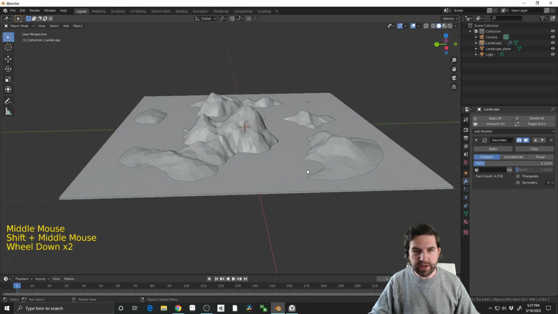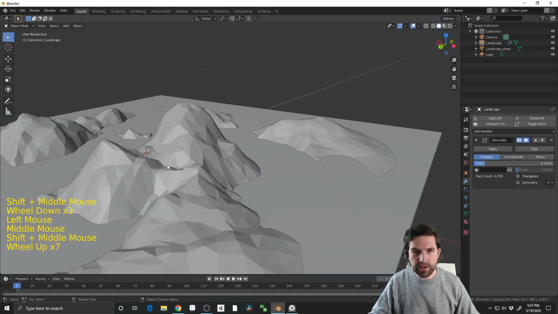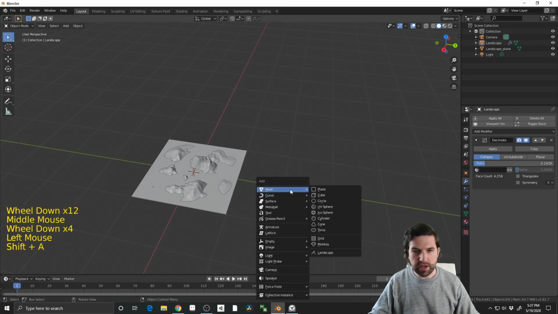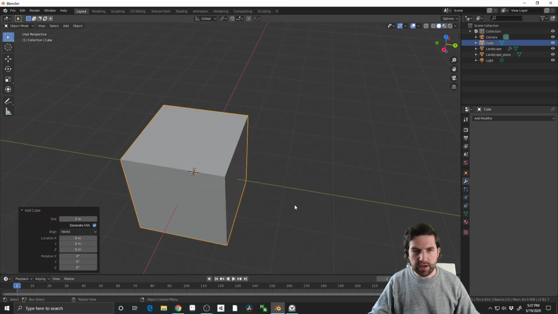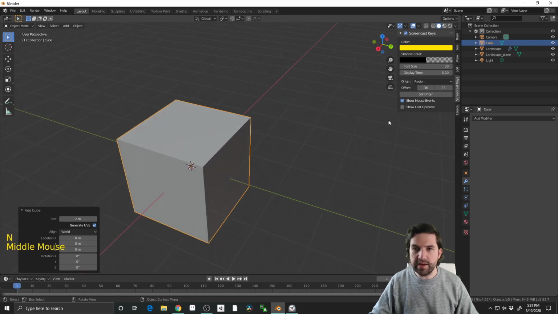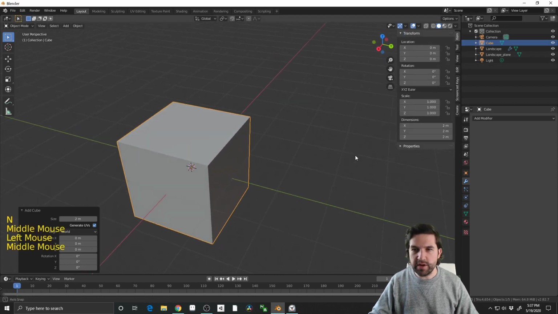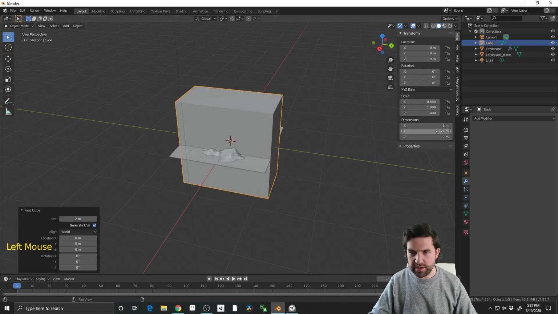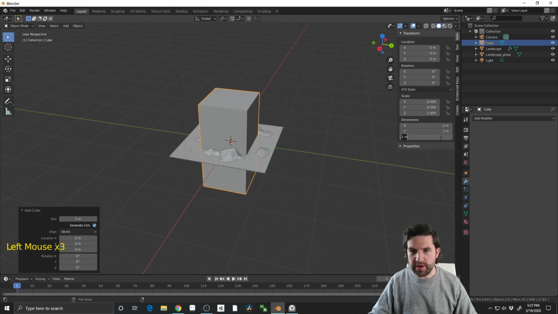So let's take my scene that I was working with already here, and I'll do just that. I'm going to click off, Shift A, I'll create a cube, and under N, I'm going to go to my item here, and I'm going to change dimensions. I can actually edit the dimensions in here. So I could say I want it 1 meter by 1 meter, and then Z, I want it 1.7 meters.